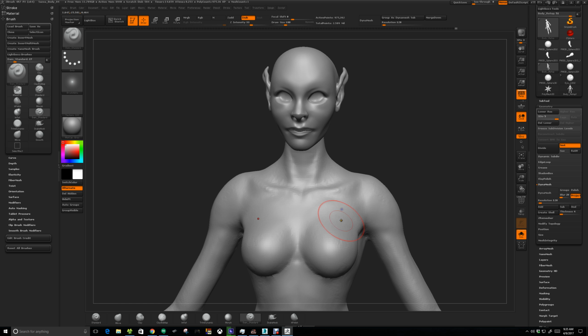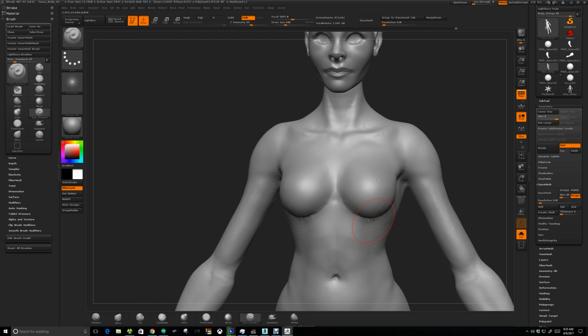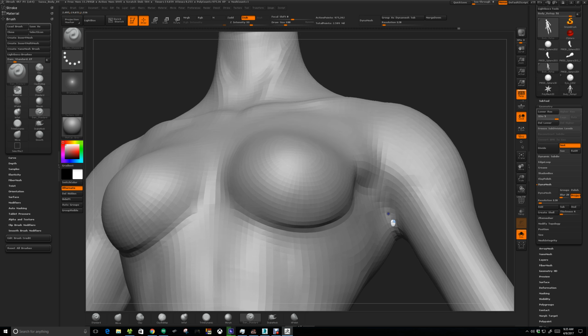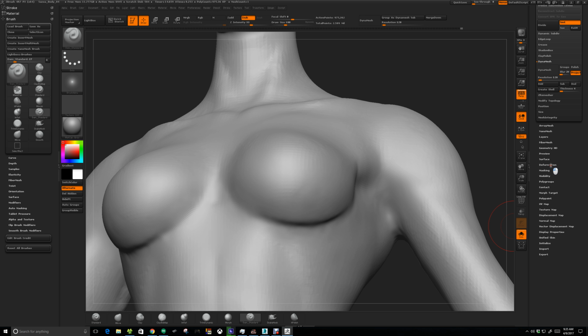So I am going to go back through this and make some more adjustments and fix some of these little smoothing issues here. I just need to go and overall just smooth everything. Now I could use the smooth function under Deform.